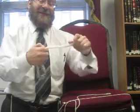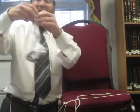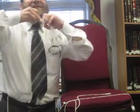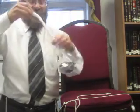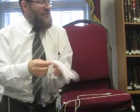So I said make a slip knot. You have to twist it a few times to make it like a rope, otherwise it doesn't work. So you pull it through. Don't pull it all the way through. Leave the end out. And then when you want to open it up on Shabbos, don't just pull it like this because it'll get stuck and rip. Just grab onto the knot here and pull it out, then slip it down. If you pull it from here, it'll just rip apart. It doesn't work well. Okay, that's the technical thing. It's not a halacha. All right, so that's for sure good.